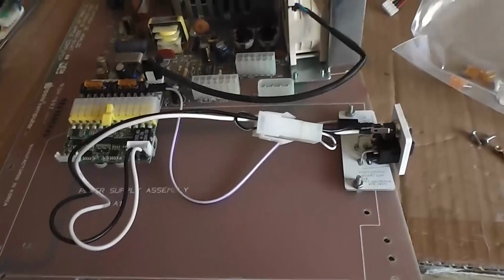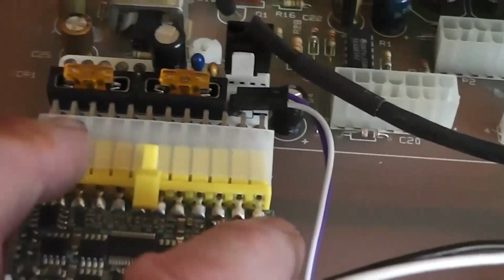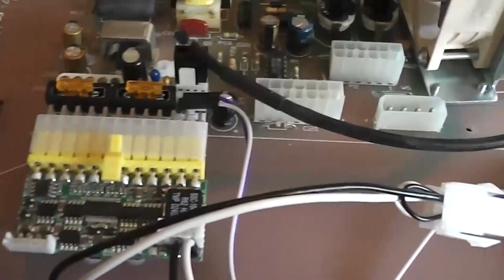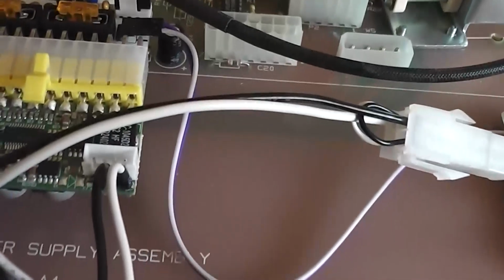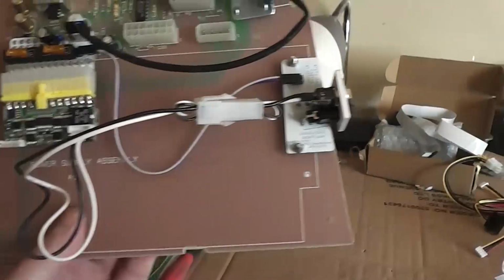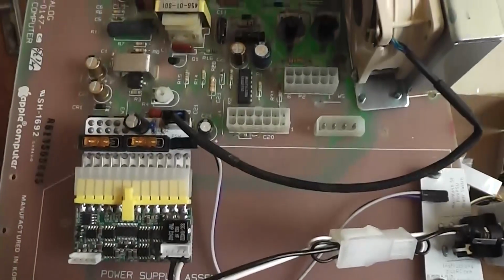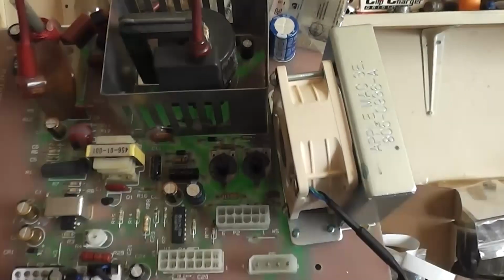So that's it, Andrew. That's that image you just sent me. The PICO had 1 less pin connector than this, but this fitting I have, it only goes in 1 way. There is no extra one out here, so it can only go in that way. So as far as I can see, this is about ready to be tested, switched on. So DC 12 volts in, over to the PICO. PICO goes into the adapter board, feeds into the analog board. There's your new fan connected to your PICO board.